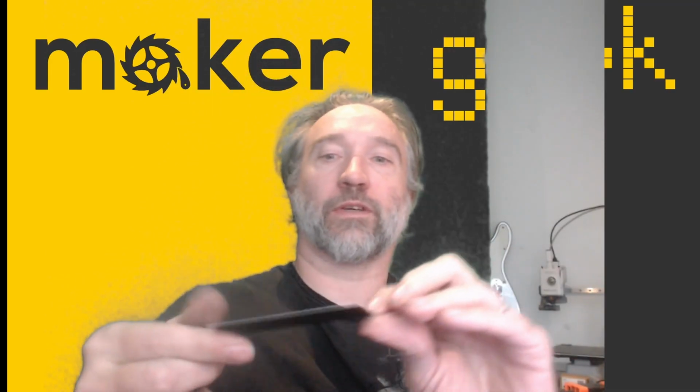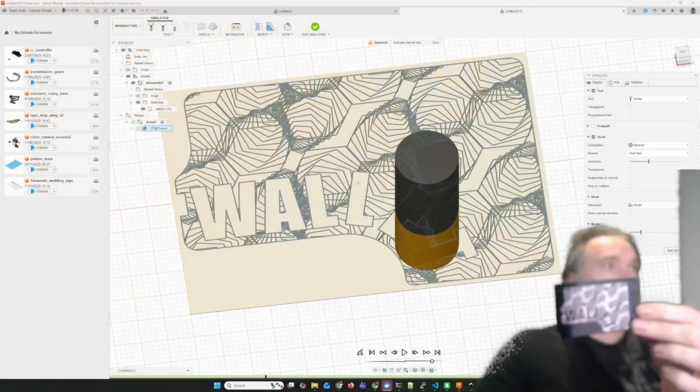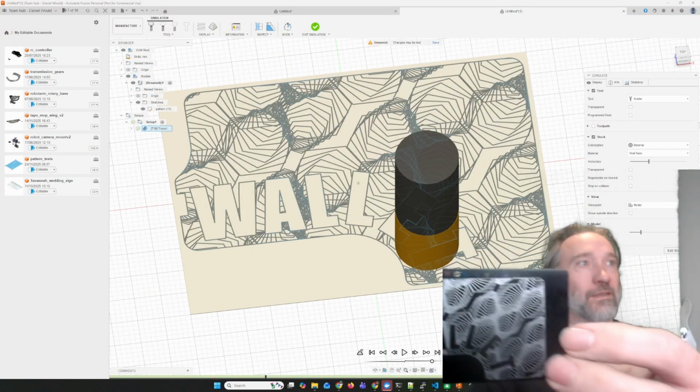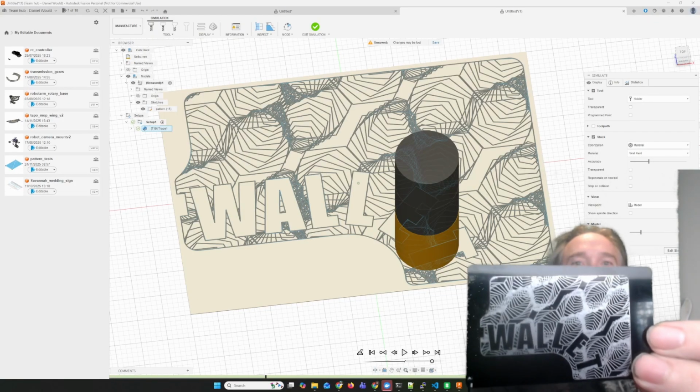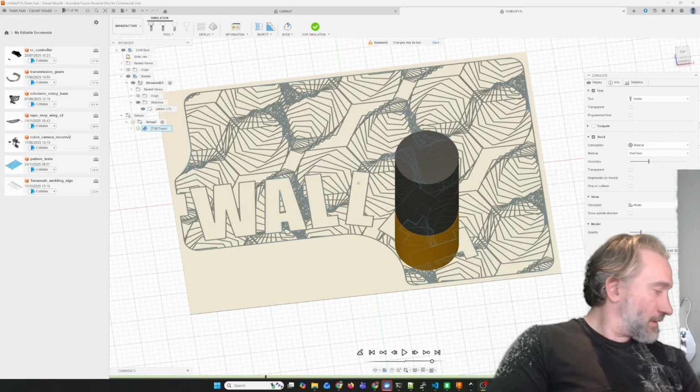I say straight off the laser. I needed to clean it up a little bit because of the vaporizing of whatever the paint or whatever is on these aluminium cardstocks, but that is, if I switch back to, you know, it kind of looks like the thing. Looks like the thing. So that's the workflow. That is it.